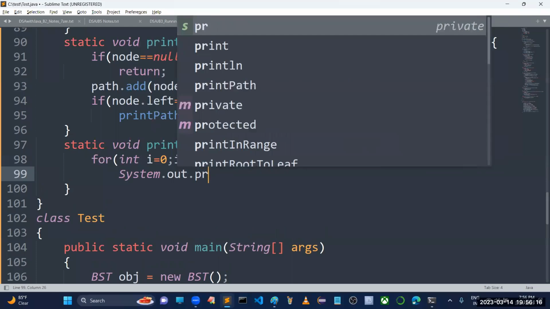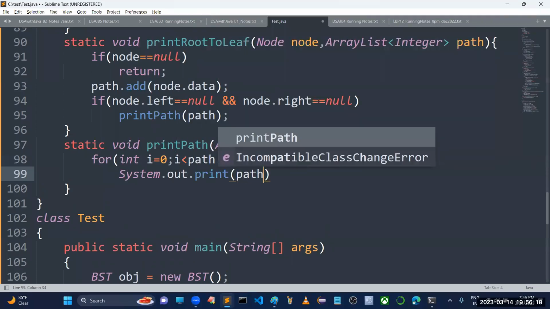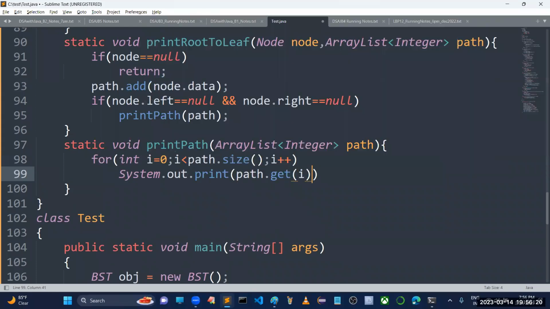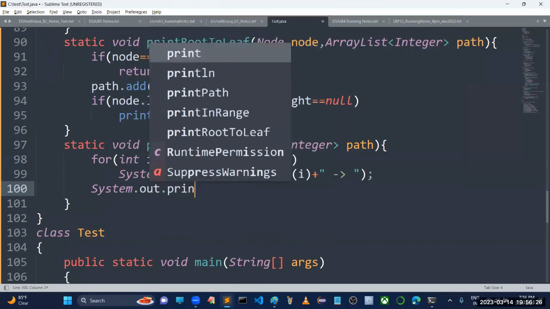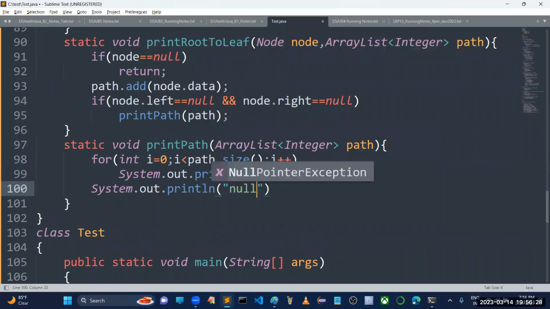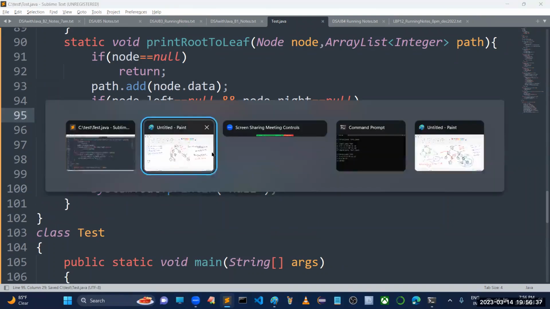System dot out dot print of path dot get i. Whichever value is at position i, it will return, followed by some arrow mark. At last, System dot out dot println, I am printing null. Like this we have, right?